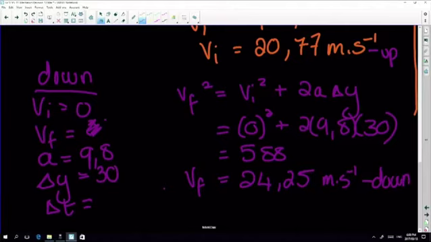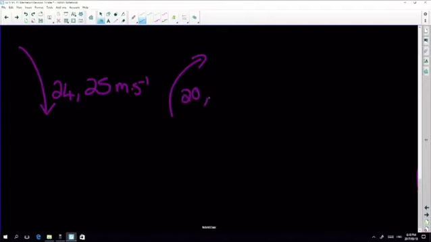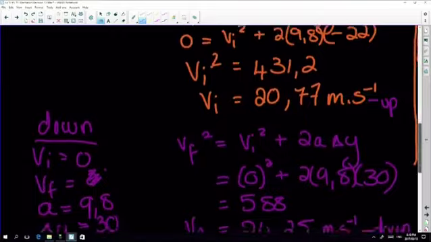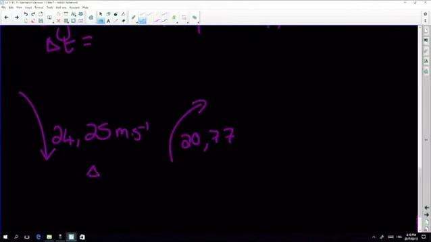Now, that was the motion of the ball in two parts. What they wanted was what is the force that the ball experiences. So if I go back here, the ball hits the ground at 24.25 meters per second. Then it left the floor at 20.77, and the time that took was 0.002 seconds. I've now got enough information to work out F net. Right at the beginning of this question, I chose down as positive. So that's plus, that's minus, that can't change.